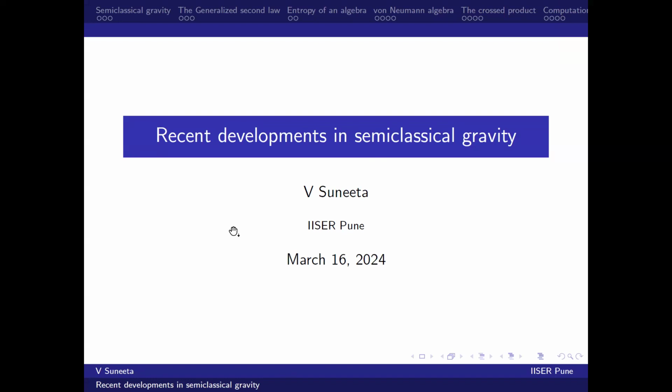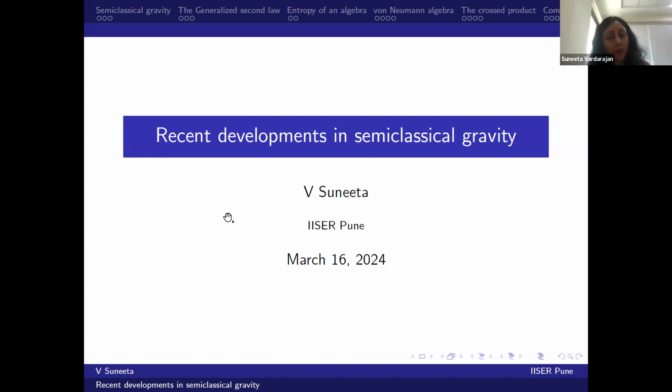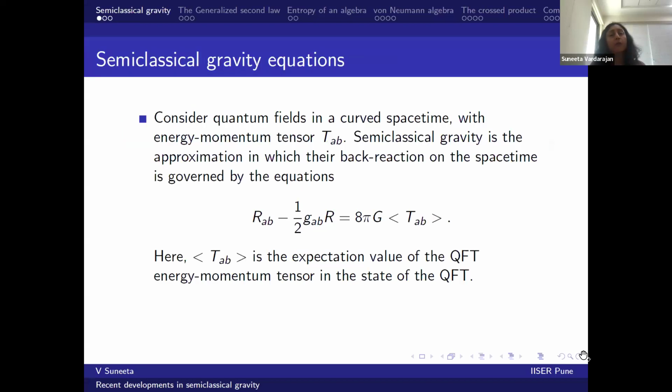Okay. So thanks, Srijit, for the invitation to speak here. And I'm going to be speaking about recent developments in semi-classical gravity. I'd like to warn the people who are listening that it is going to be technical, but the problem is those recent developments are very technical and there is no way around it. If I have to explain what they are, I'll try to be pedagogical, but I will have to get into some very technical details.